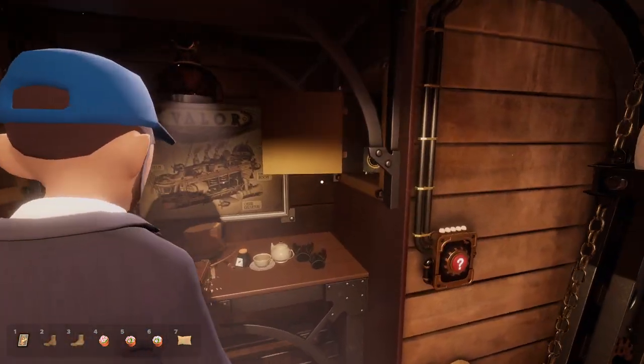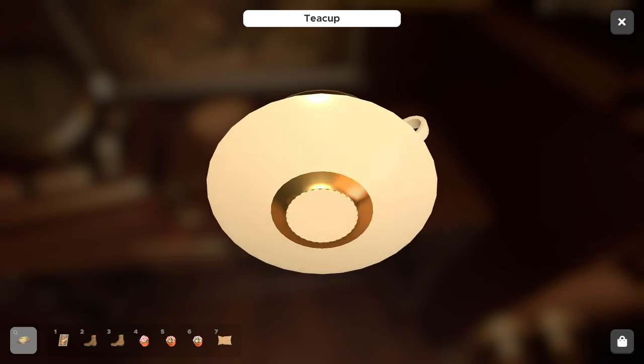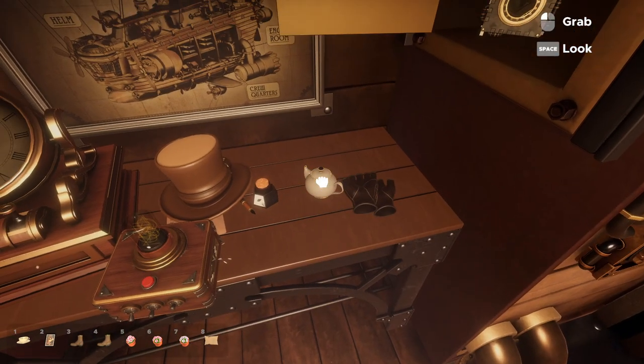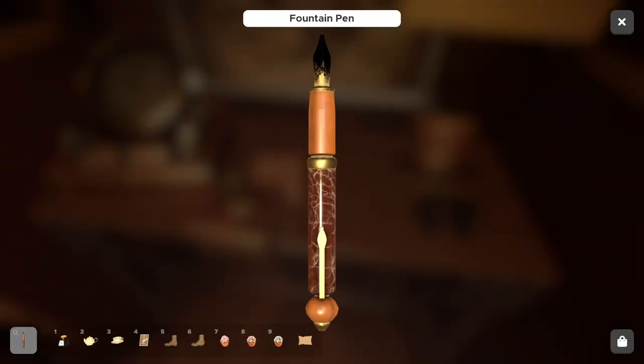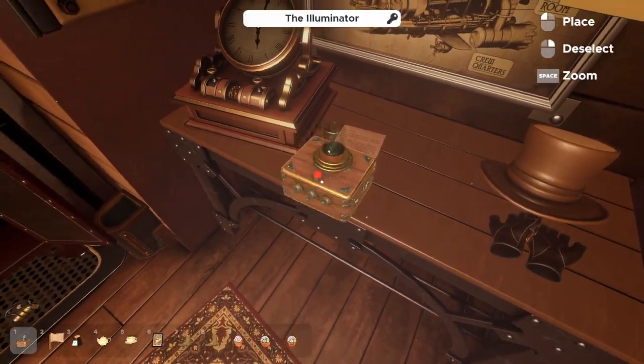So we need a little bit of a wire kit thing. I'll show you the illuminator. So this is apparently the puzzle. I don't know what wire we need, but we need some wire. I'm just grabbing stuff that's not necessary for a bit. Where would we be likely to find wire?